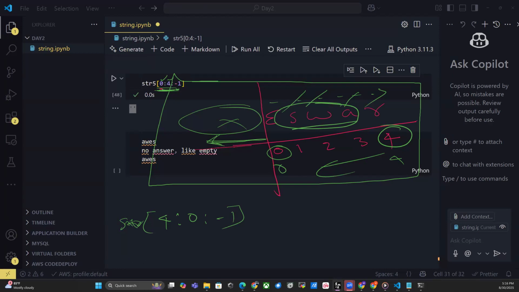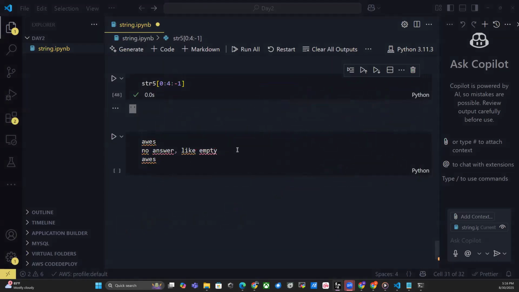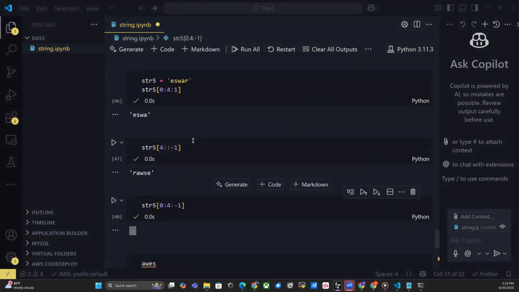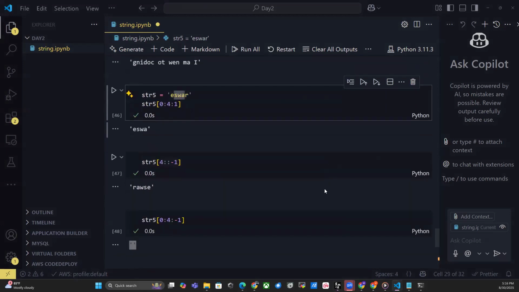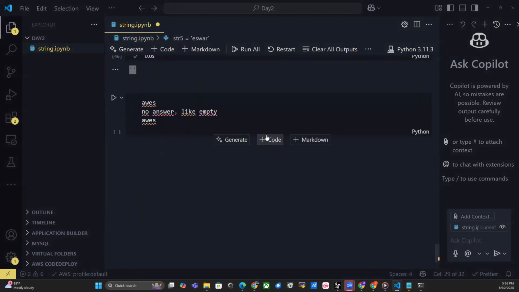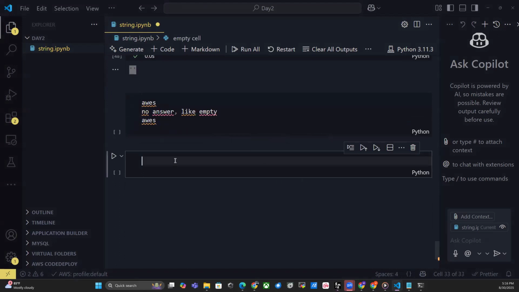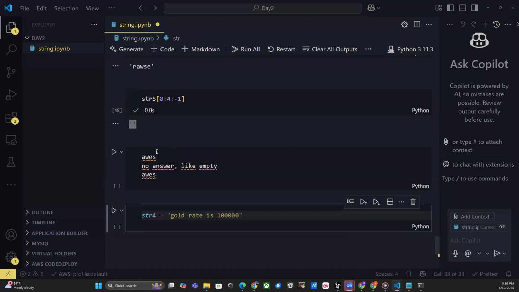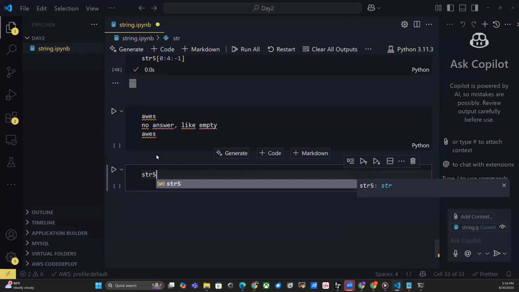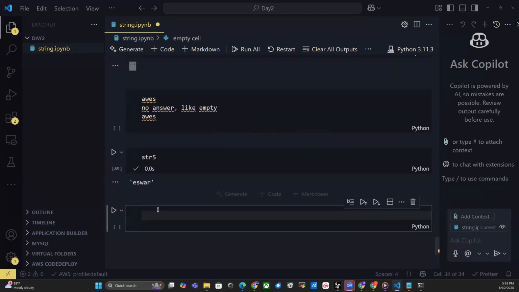Now I am removing it. Okay, now we'll print AWS from string Ishwar. So now what do I have to do, guys? This is my str5.